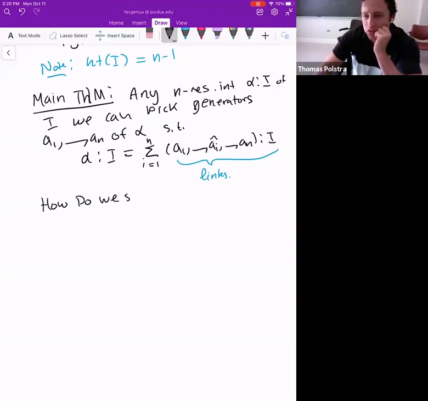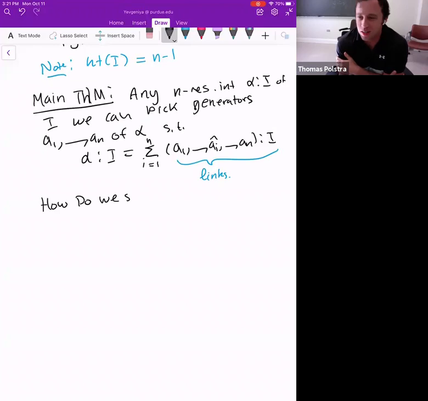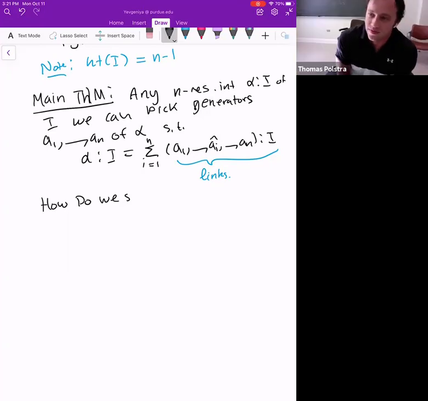Can I ask a question first? Yes, of course. So right before you put in this main theorem, you said something about expressing residual intersections in terms of links in a previous preprint. Is this what you mean? It's going to be like a sum of links in that previous statement? Yes, a sum of links plus a fitting ideal. So basically a sum of links, but you also have to tack on a fitting ideal. Okay, great. Thank you. No problem.